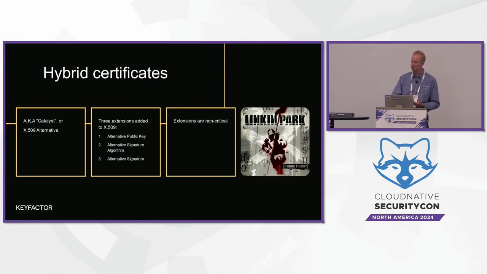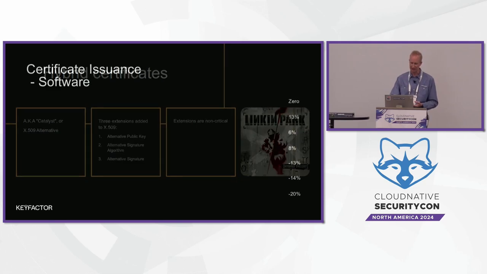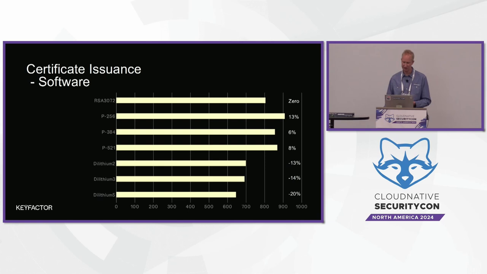So these are migration technologies which are being developed. Now just a short one about speed. There's a concern, of course, about the speed of the new algorithms, but if you run some tests, compared to RSA or EC of 128-bit security or comparable, Dilithium-2, for example, which is the post-quantum equivalent of a digital signature algorithm with 128-bit security level, is almost as fast. This is for certificate issuance. With RSA 3072, you could issue 800 certificates per second, and with Dilithium-2, 700 certificates per second, which is more than enough for 99.99% of PKI use cases out there.